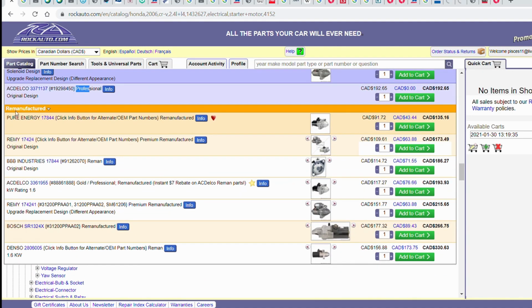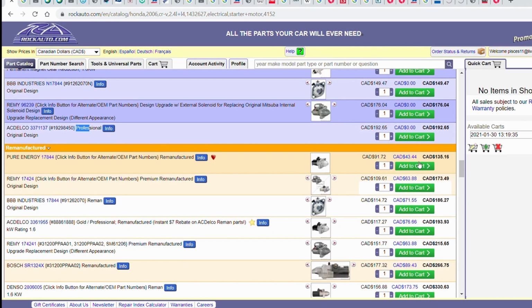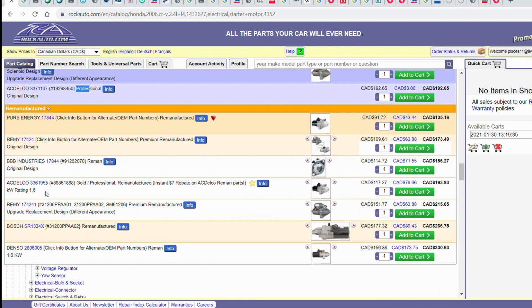There are remans here, and yeah, sure, you'll get a bit of a discount when you return your old part back and you get your new part. So basically it'll be cheaper. However, I was thinking in the logic that if I'm gonna take something off and it's gonna take a long time and a lot of work to remove, I may as well put something brand new and have the peace of mind that everything else is new, rather than putting a reman and getting a possible issue. Although they've changed all the worn out parts and tested everything, I just wanted the peace of mind of something brand new.